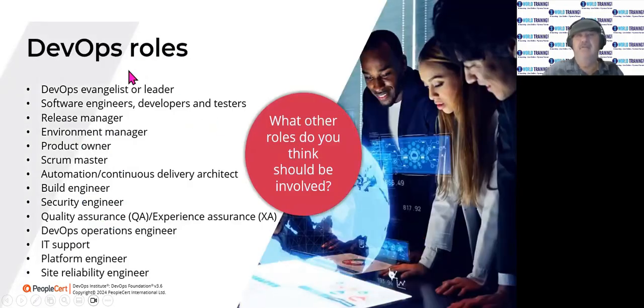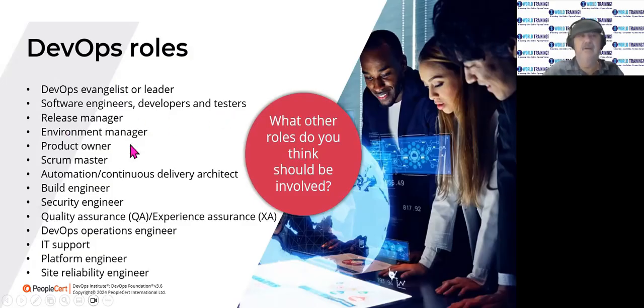There are many roles associated with DevOps. There are some people that argue you shouldn't even have a DevOps role per se. Instead, it should be just part of the organization. There isn't really any one structure. That comes up on the quiz, by the way. But there are many structures that can work and some that don't work as well. Usually there's somebody in the organization that performs as a DevOps evangelist or leader, somebody that's driving for change, a change agent. Of course, you've got the software engineers, developers, and testers involved in DevOps as, if nothing else, clients of the DevOps tool chains and so on.